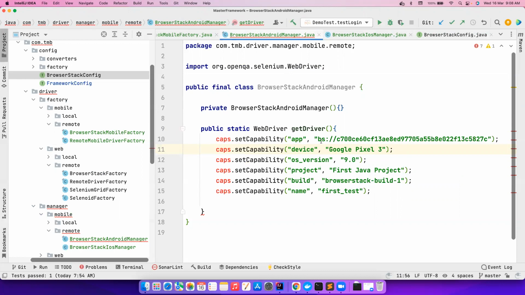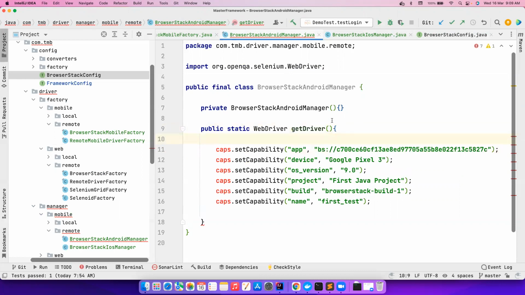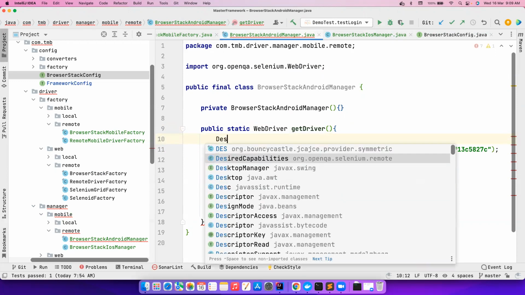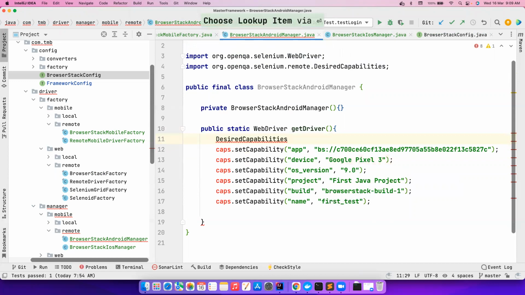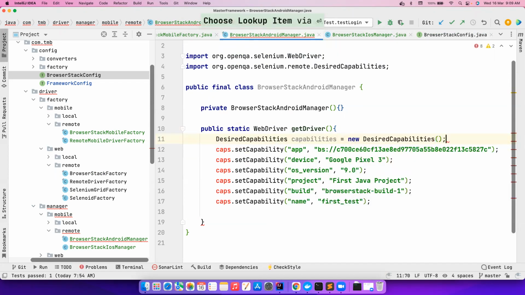Even the BrowserStack app URL is something that you can fetch from an API call and then put it here. What is the latest app that you have uploaded and all that. There is a lot of capable things that you can do, but I'm not going into too much detail on that because it's all covered in my Appium playlist, right? So for now, I'm focusing only on the framework part of it, right?